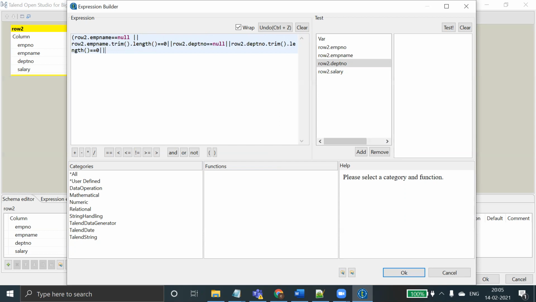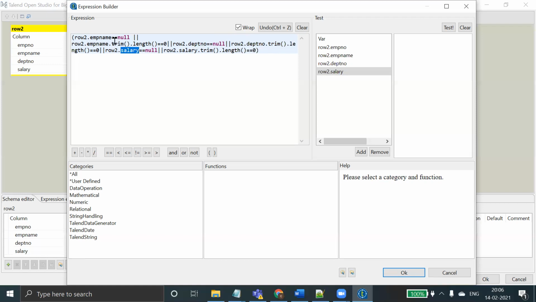Or salary is equal to null, or salary.trim().length() is equal to 0. Then this is my case statement. I'm checking each field: employee name, then department number, then the salary.